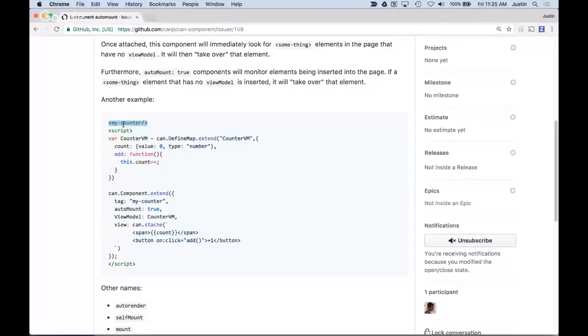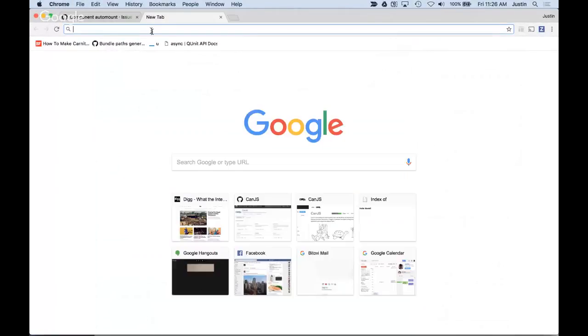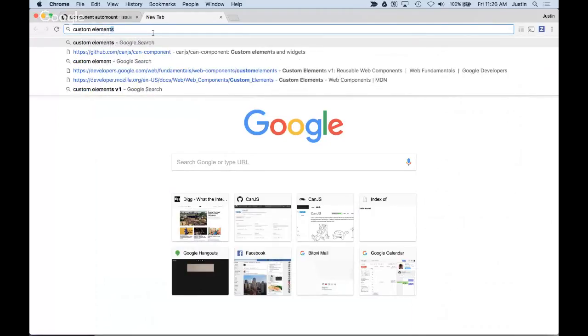What do you mean by upgrade process? I'm not super familiar with custom elements, but my understanding is that when a custom element is already defined in the page, there's some sort of upgrade process that happens. Yeah. Is it called upgrading, or is there a term that is used? I don't remember what it is off the top of my head. Yeah, if there's something related to that we could use for the name for this, that'd be cool.